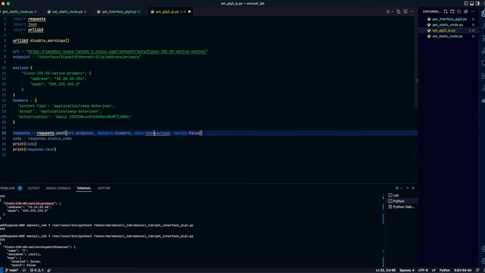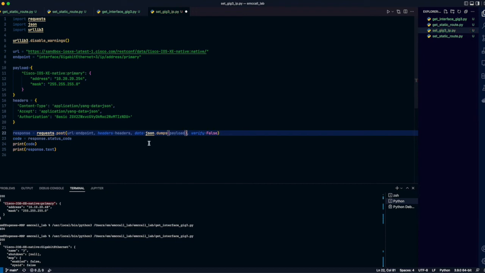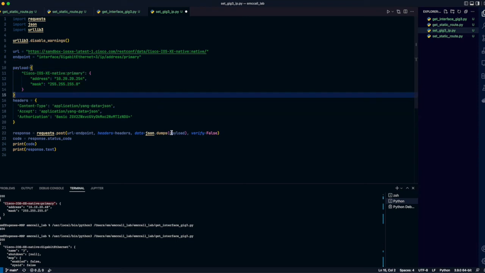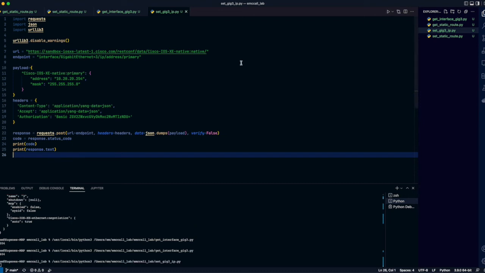Another important little task is the way that, this is still a remnant from Postman, and they have the data in here as payload, but from our perspective, we're working with a Python dictionary, so we just have to ensure that we change that to JSON prior to sending to the router, or it's going to throw a malformed message error at us. So let's give this a try.